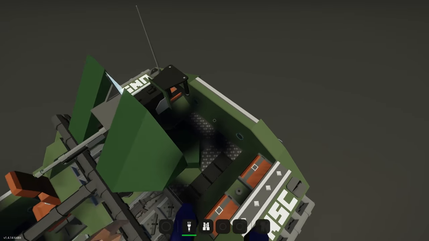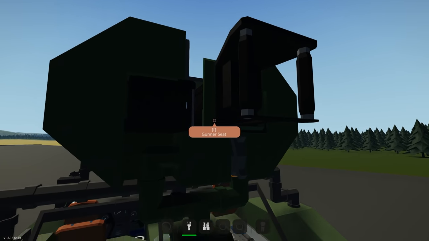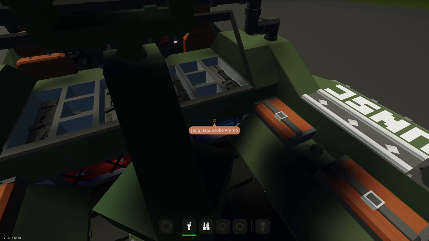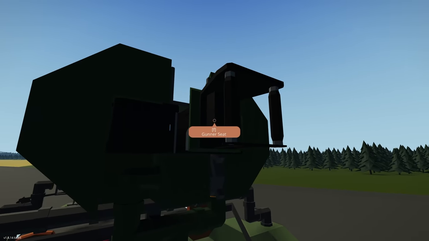Let's go and jump on the back of this. So at the back, we've got a bunch of seats here for passengers. We've also got the machine gun. It looks like this is the refueling here, and this is recharging over here. We do have hoses and cables. We've got all machine guns and things. All right, let's test this out.